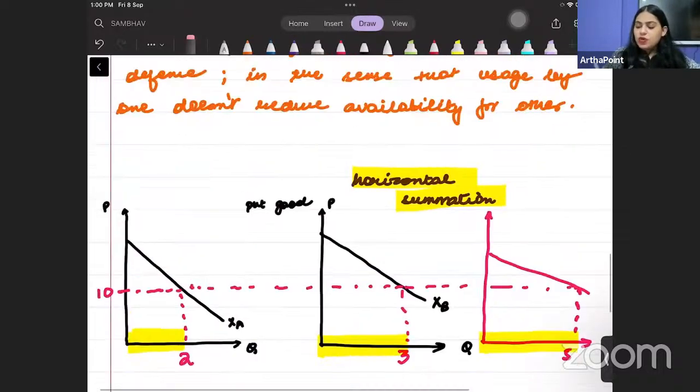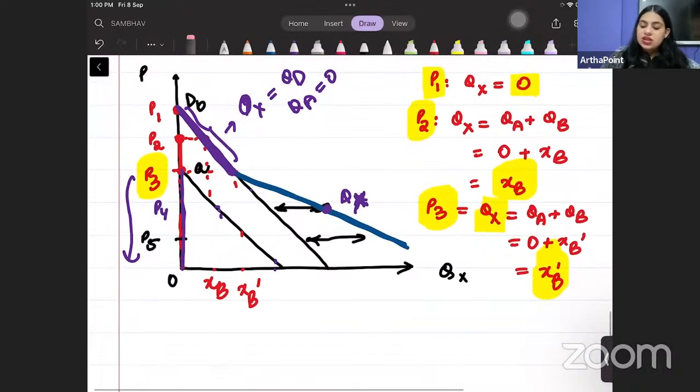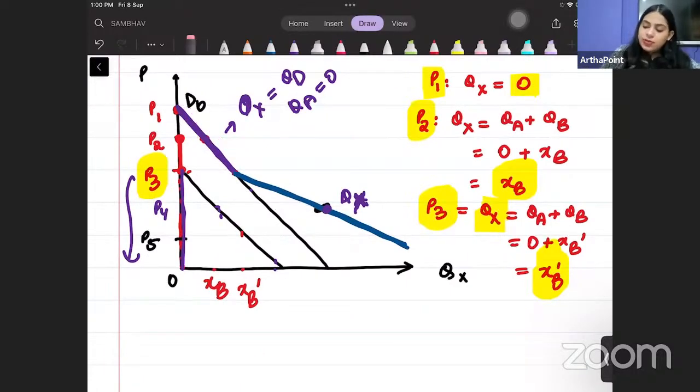We did nothing new, we did the same work as was done here, but we have just tried to show this in one diagram. We have represented it in one diagram. So this blue and purple curve that I have, this entire curve, I can call the market demand curve of the private good. We have defined how much the market demand of the private good is.